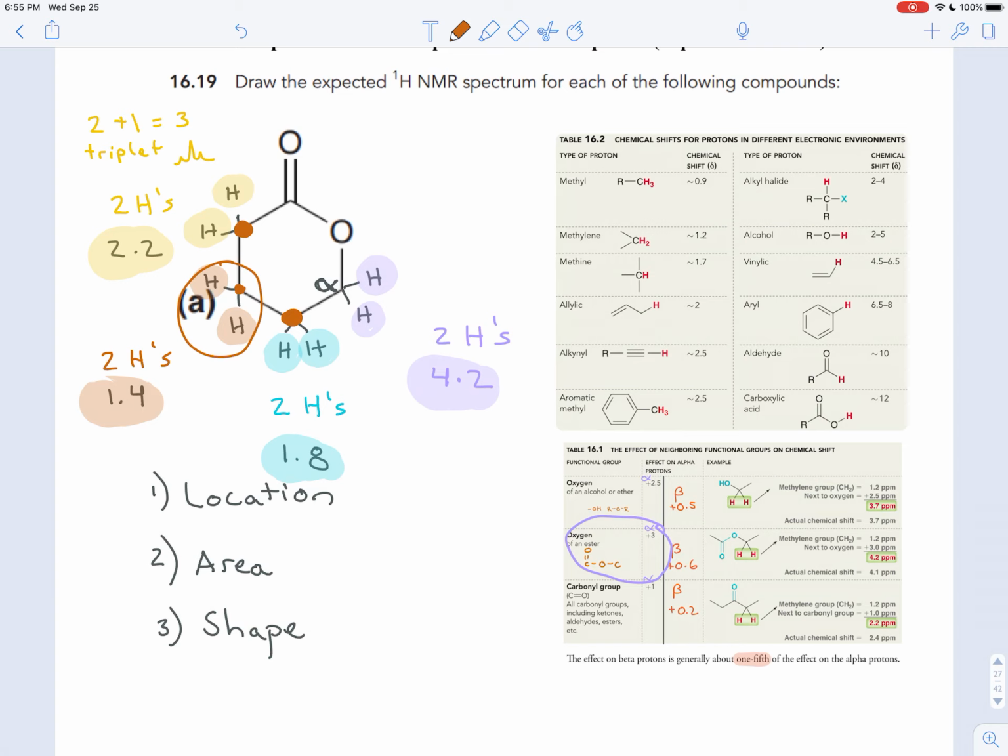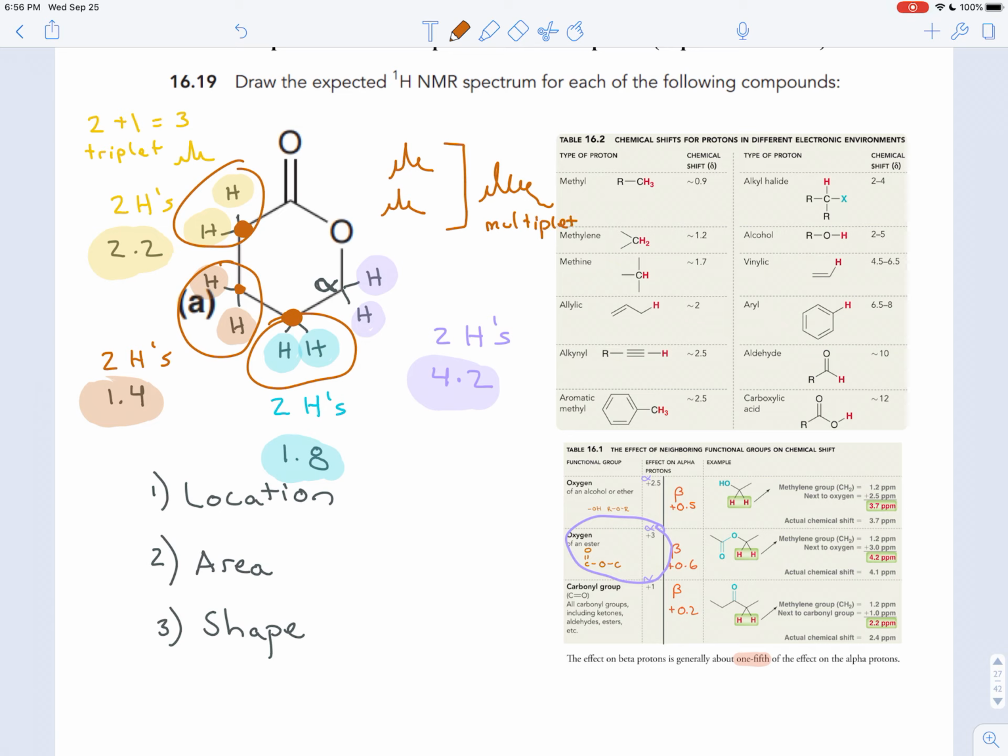It'll want to split that brown signal into a triplet. The blue hydrogens will also want to split that brown signal into a triplet. So we'd have a triplet from the yellow. The blue hydrogens would also want to split it into a triplet, but with a different amount of energy, because both of these are in different electronic environments. They're going to contribute a different net magnetic field to these hydrogens. And so you would also get a triplet, but it wouldn't line up. And when you add those 2 together, you would end up with basically a mess. Now there is a way to read that, but we won't be concerned with that. We would call that a multiplet.